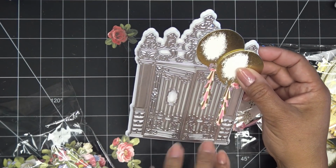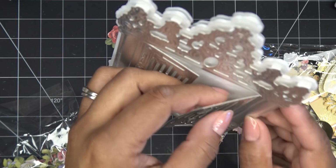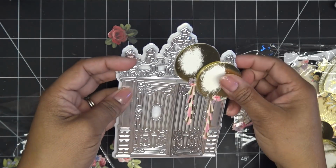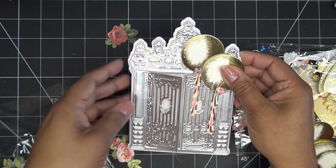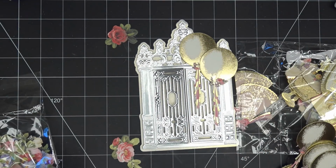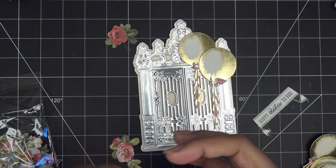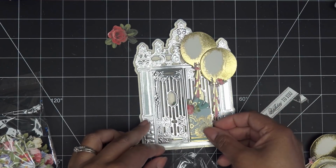Maybe I don't want to let that door open because it's going to rip off. I feel like it was just very easy to open. So maybe we leave it a little bit open, but we put stickers there so that this side opens. But I don't really care about the opening thing, to be honest. I just wanted that for the dimension. I don't know what I would shove back there. So let me go through these things. Maybe put a little gift inside.